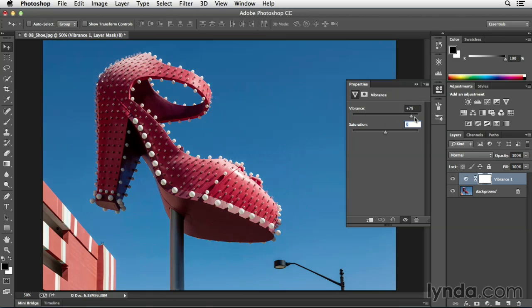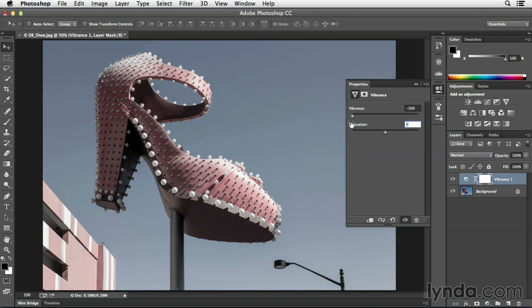Now you can see even if I go up to 100%, the Vibrance slider is keeping the relationship between the color values so that I'm retaining a lot more detail, and it's just a much more natural looking effect. The other thing to notice is I can move the Vibrance slider all the way to the left, and I don't actually get a grayscale image. Again, because this is a relative slider, I'm taking out a relative amount of vibrance. So this is an excellent way to get kind of an old-fashioned or a hand-colored look. But if I want to make this pop, I'll just scoot the vibrance over to the right.